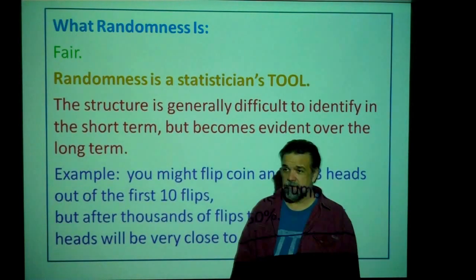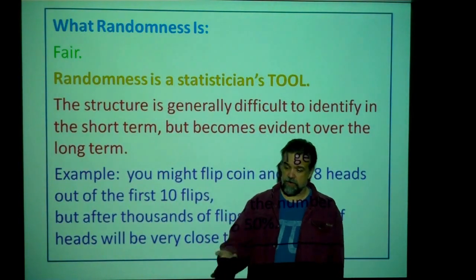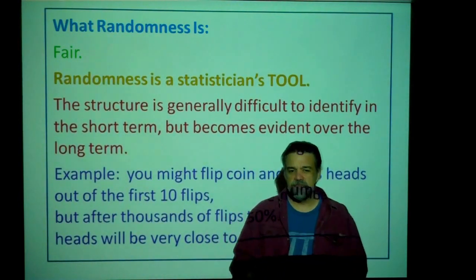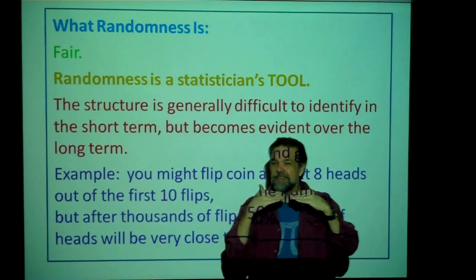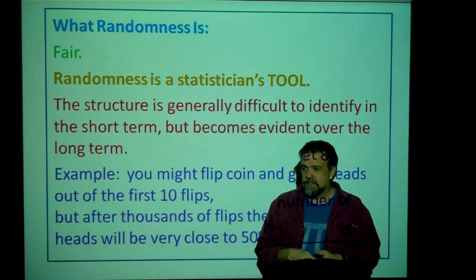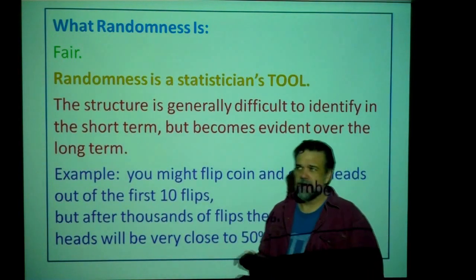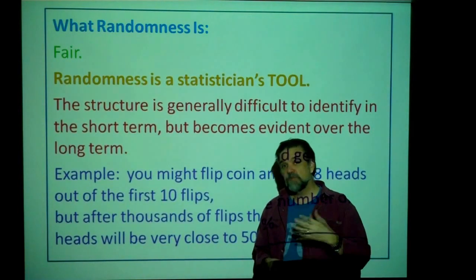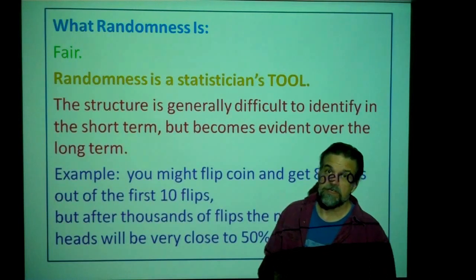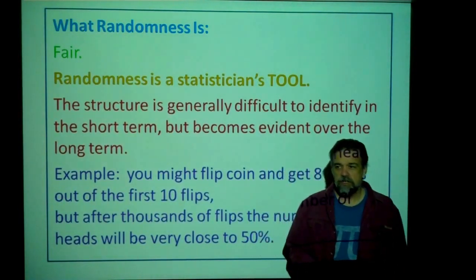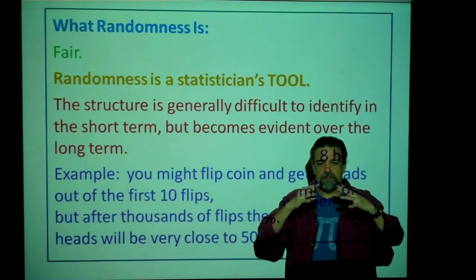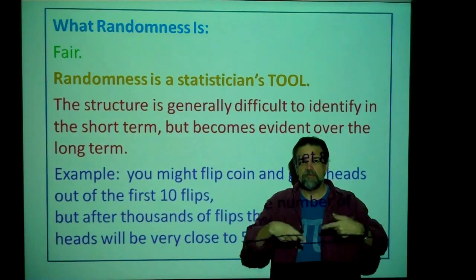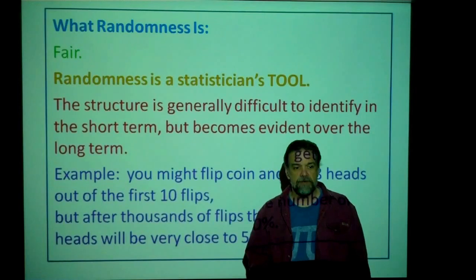However, let's say I've got a lot of time on my hands and I flip that coin over and over and over again, like 1,000 times. After that many times, I'm going to expect things to even out, at least to a certain extent. I'm going to expect maybe not exactly 50%, because probably not exactly 50%, but really close to 50% of the time I'm going to expect heads, and really close to 50% of the time I'm going to expect tails, if I have a fair coin, okay? So basically all I'm saying here is the particular distribution of the random variable doesn't become apparent after just a few trials. It takes many, many repetitions before you see, this is what's happening, okay?